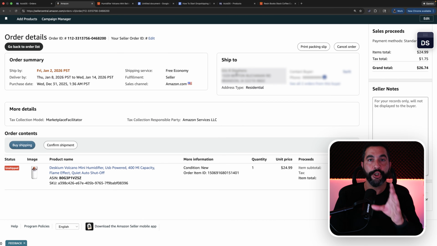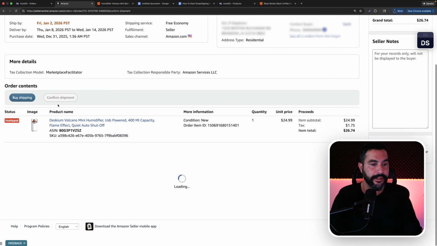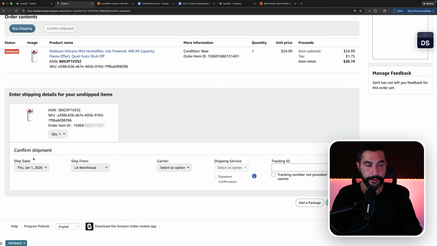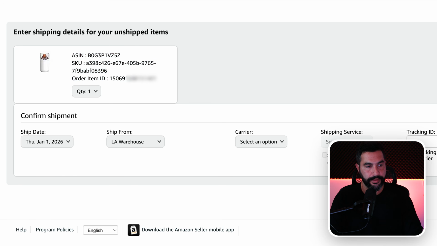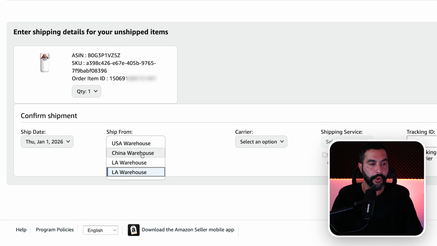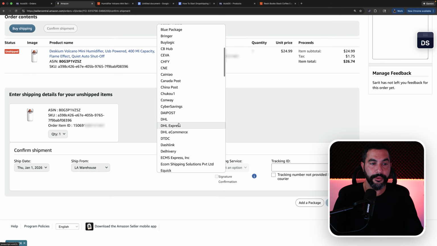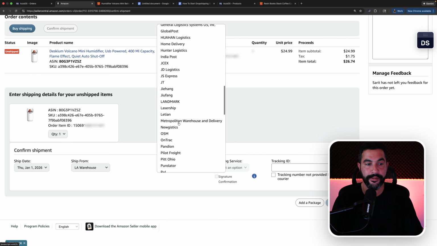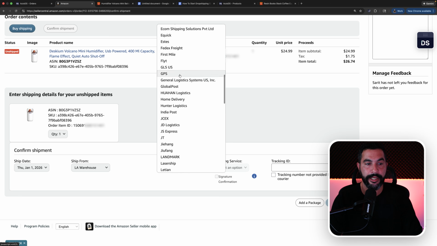When your supplier ships it out, gets you a tracking number, you want to copy that. Go back to your Amazon order, click here where it says confirm shipment, and you can see that it opened up this little window here at the bottom. So here I've got the product that is going to be shipped or that was shipped, the quantity, the ship date, so when you shipped it out from, where you shipped it from. So are you shipping from the US warehouse or the China warehouse, the carrier that you used, or in other words, the carrier that your supplier used on AliExpress or whoever your source is. So when they give you the tracking information, they'll give you the carrier as well.